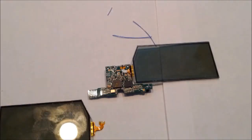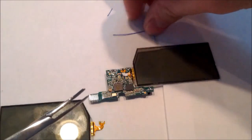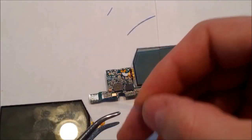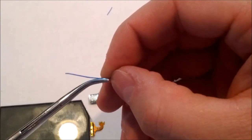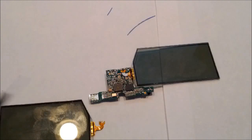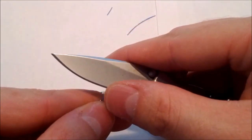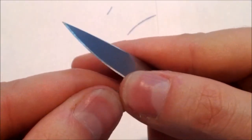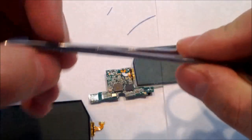Once you get all 3 pieces cut, you're going to want to strip the ends of them. Just take them individually. This is where I use my clamps to make it a little easier to hold on to. Like I said, the wires are very small and my fingers aren't that dexterous. I just use my knife here and I take a little piece of the coating off the end to expose the wire underneath. I just remove it and I have the wire exposed, and I do that to both ends.